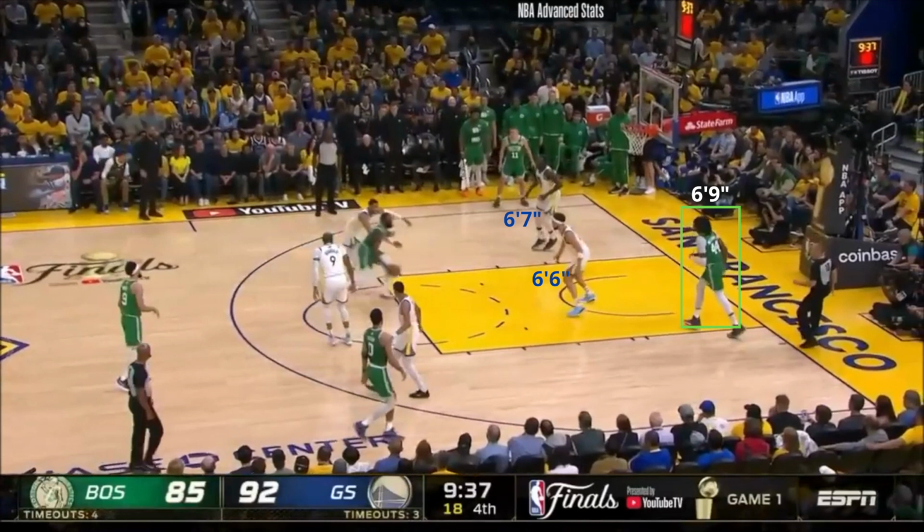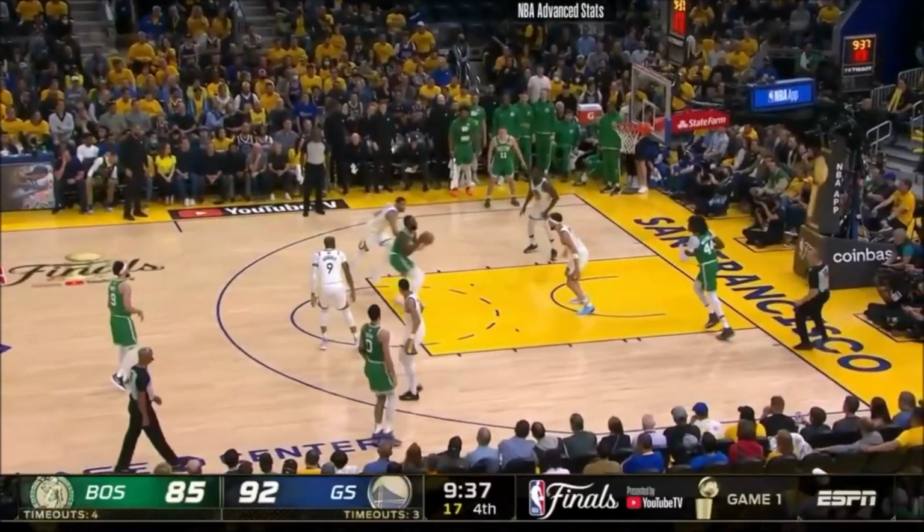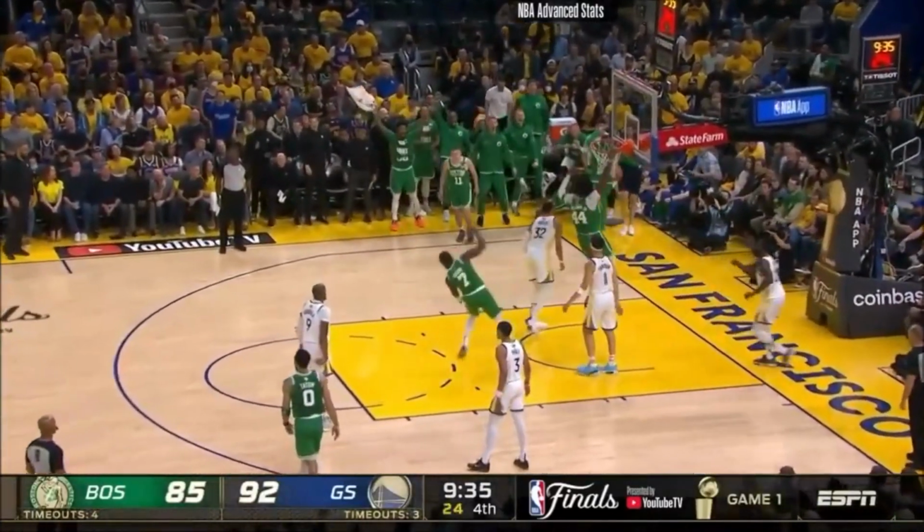Now moving on to the next play, freeze it here, once again Jaylen easily blows by his defender. And because Golden State closes games without a center, you've got 2 non-rim protectors in the paint with a literal 6'9" pogo stick at the dunker spot who gets an easy flush for the deuce.